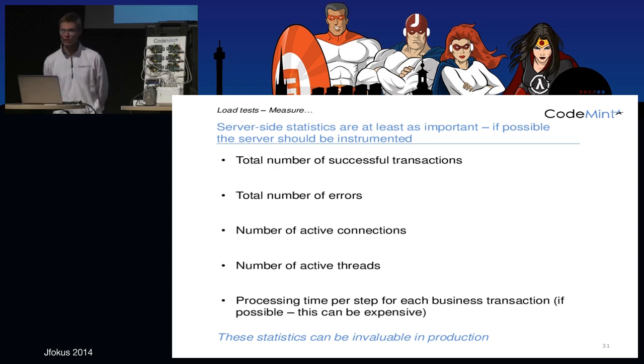Also, we had the possibility to enable detailed logging for each individual request, where we would measure SSL handshake time, connect parsing time, and all the different sub-steps of actually doing the request and returning the results. That's very useful if you need to analyze where the bottleneck is. A bit expensive to keep that enabled all the time though.